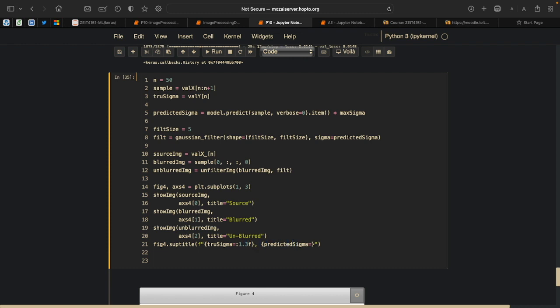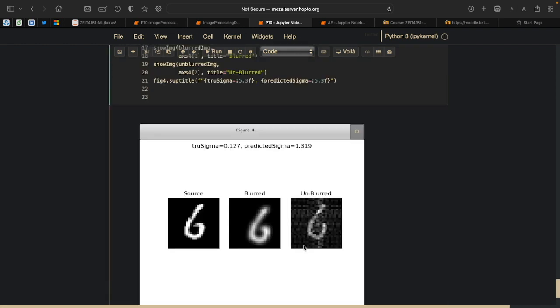Actually, yeah, it's supposed to be 4.3 float. So we need 3 decimal points, and we have to count the periods. This is 4, so this should be 5.3. 5.3 f. Yep.